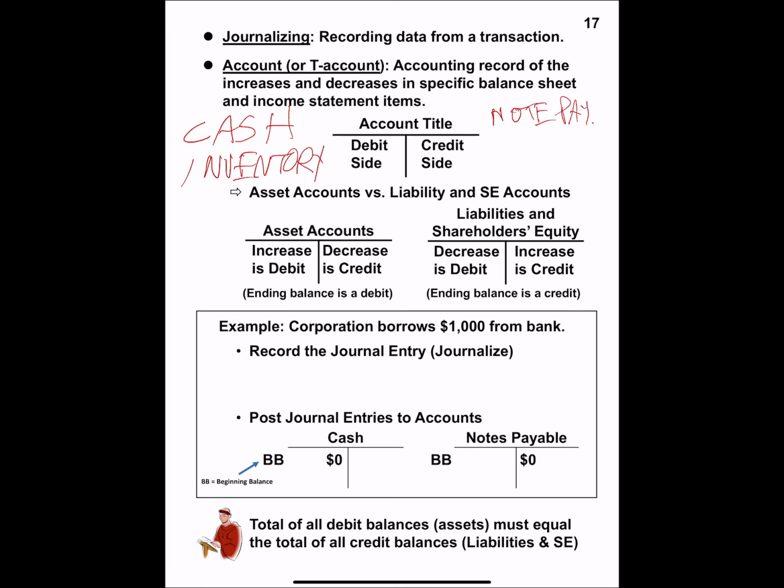Whether the account is increased or decreased. So when you hear the word debits and credits, maybe at first it sounds confusing, but they're very, very simple. All we mean by debit is we record the transaction on the left side of an account, and credit simply means we record a journal entry on the right side of an account. Okay, so that's all it means. Debit means left side of an account, credit means right side of an account.